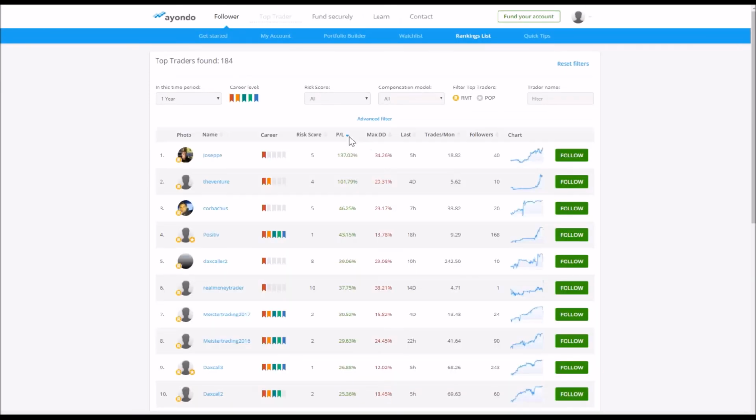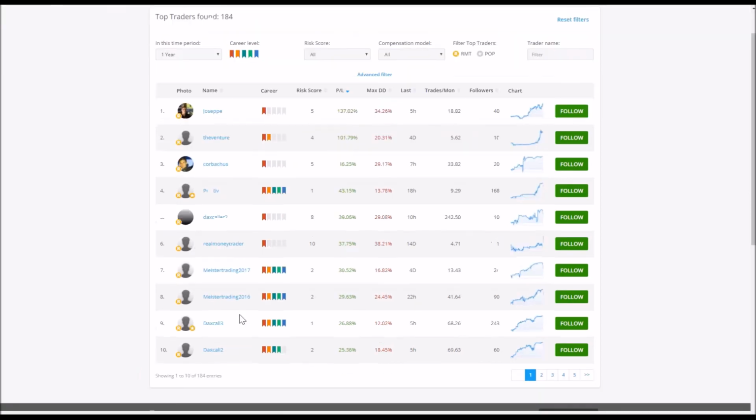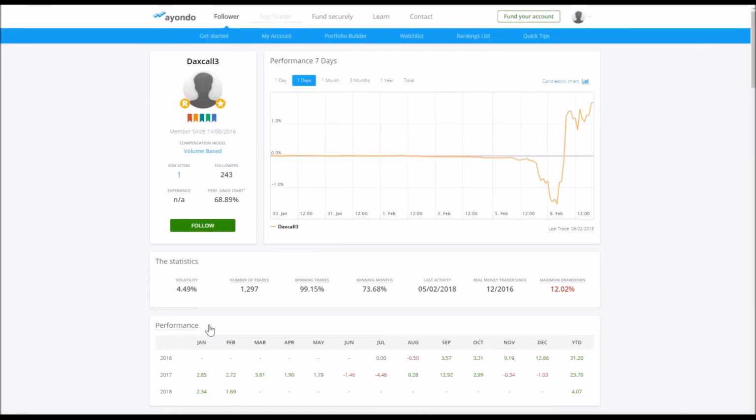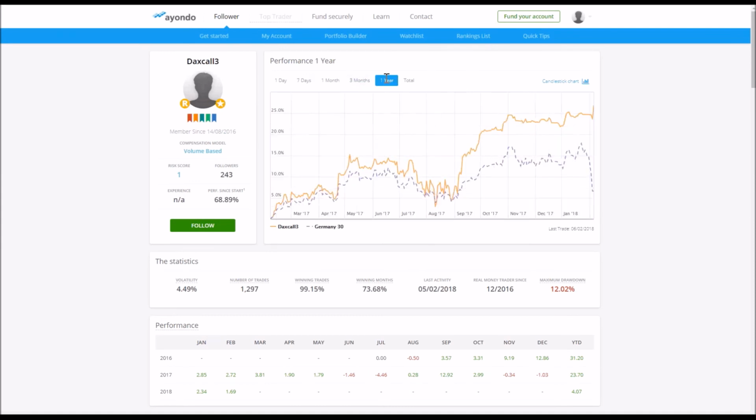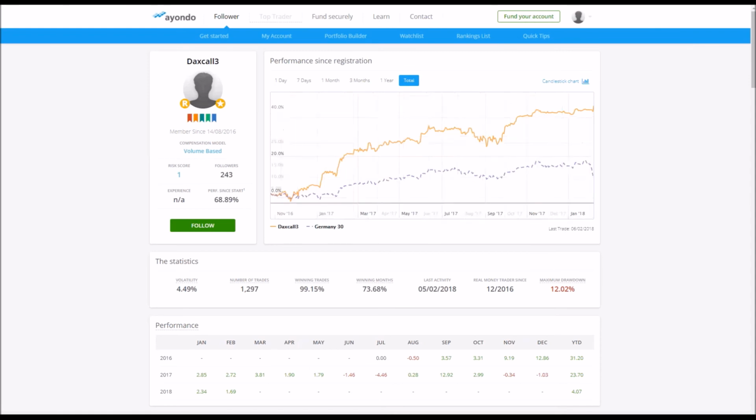But for me, it all starts from this page here, looking at the real money traders, who's got the smooth P&L. Let's see, are there any old names in there? DAX Call 3. I mean, this is somebody again who doesn't make 200% return a year, but we had a bit of a wobble in the summer last year, and has been a real money trader since July 2016. So we've got over a year's worth of data from that one. The overall P&L has a good smooth trend.